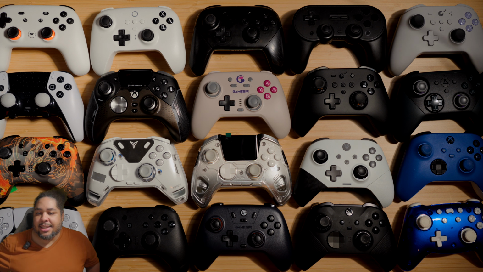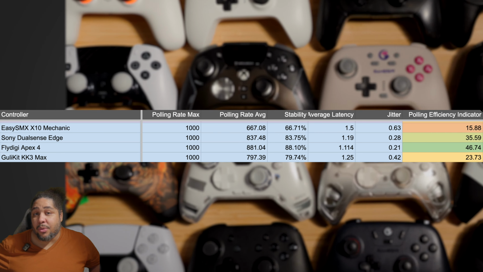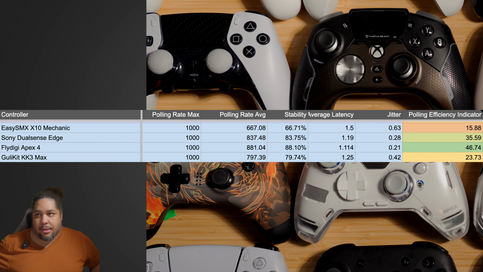And second is the DualSense Edge. Now, the DualSense Edge is a phenomenal controller, but it is very expensive. Much like the Turtle Beach Stealth Ultra, the price is probably at least top 3 most expensive on the list. The DualSense Edge is right up there, but it also has features that no other controllers have. And if you are playing on PS5 as well, then it becomes a double purpose product that you may want to consider.